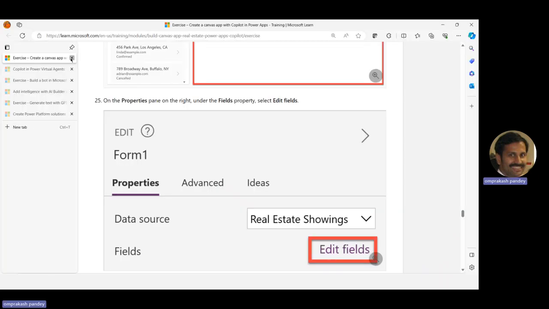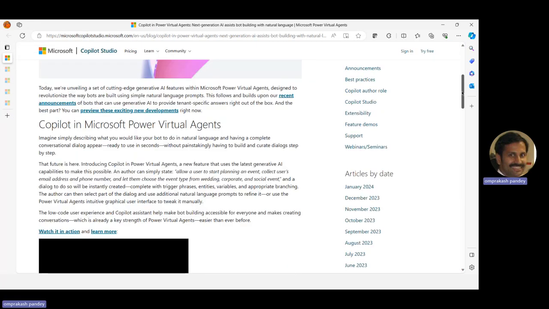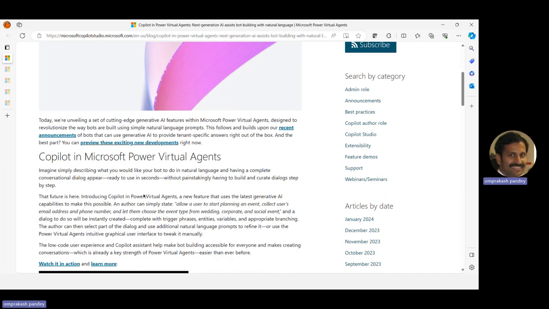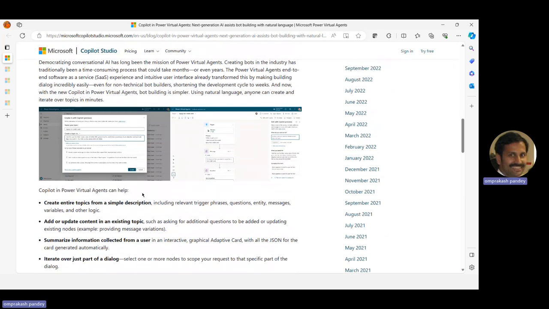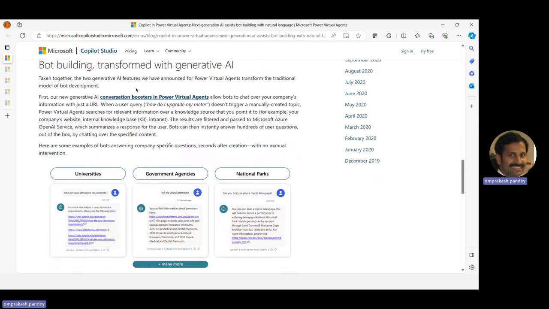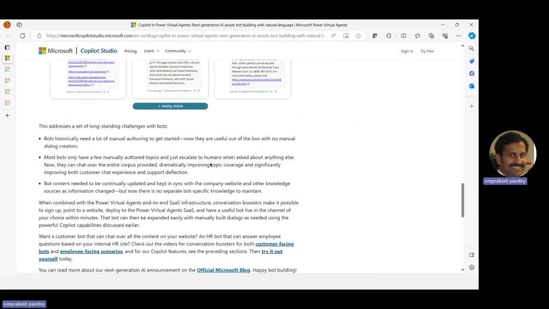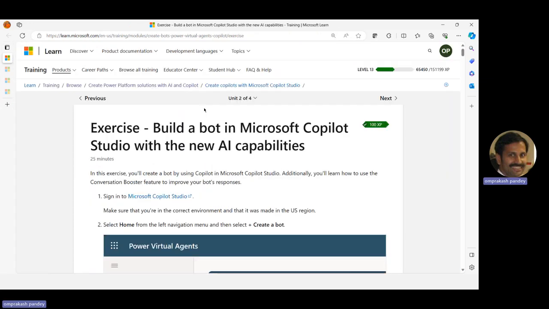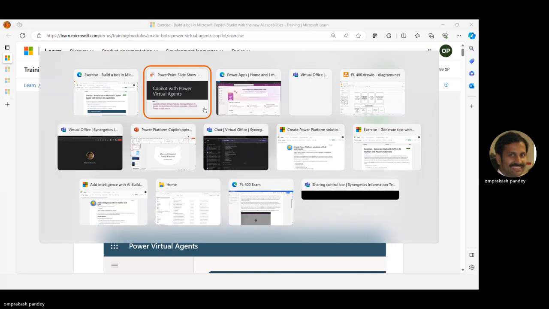What are the ways of integrating Copilot components, Copilot resources within Power Virtual Agents? Like I mentioned earlier, Microsoft has renamed this lately, and now this is called Copilot Studio. As part of this Copilot Studio, you have a lot of options and components available for prompt engineering, for Gen AI, and we can use conversational boosters over here and get these LLMs from universities, government agencies, and many more such pre-existing conversational components. There is a separate license for Copilot Studio as well that one can leverage.